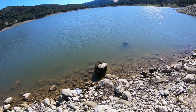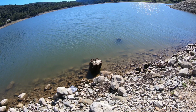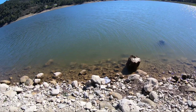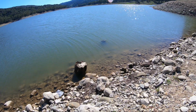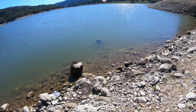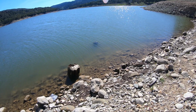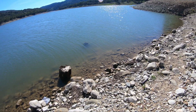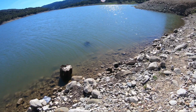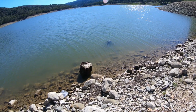Today I'm going to be trying to catch a catfish because I have some chicken liver from my last fishing adventure with my dad. I had some left over, so I wanted to give it a shot, see if it was a spring run already for catfish. I don't have any worms on me, otherwise I'd try using some worms to catch some bass. But other than that, today is really just using up some of the leftover chicken liver I have, and anything I don't use I might just dump in the water for the catfish to eat later. So yeah, that's about it.